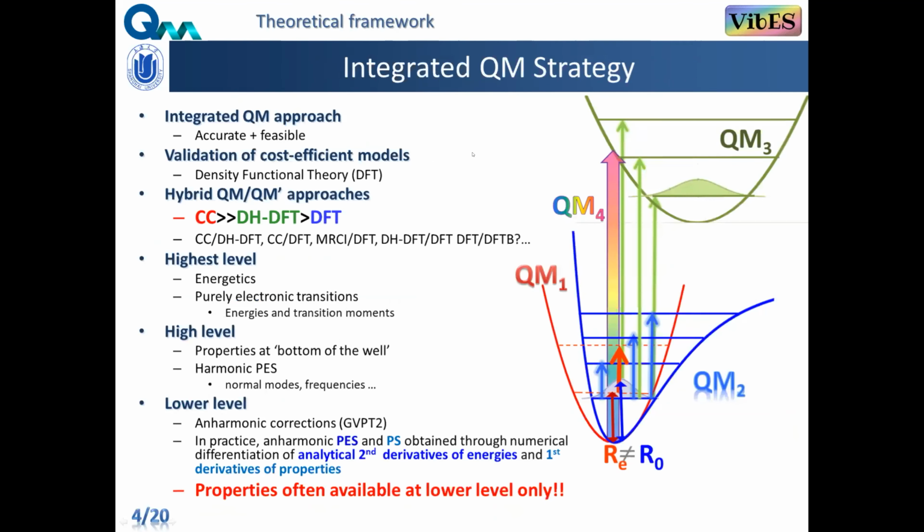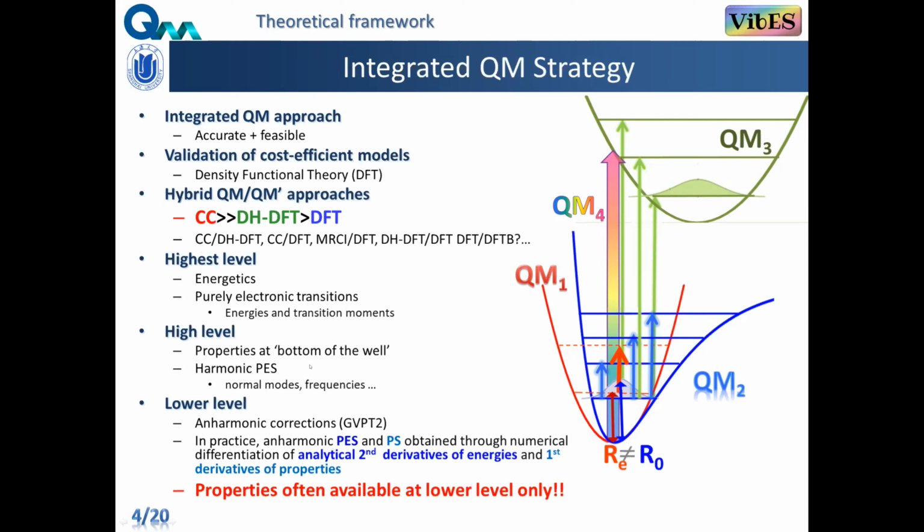From the point of view of computational strategies, so QM electronic structure calculations, in my opinion the most efficient way, but it was also seen here in most of the talks, is to use some combination of approaches. So we are always able to perform single point computations at a much higher level of theory than anything else. This can be done for relative energetics, for example of conformers, or for vertical energies, so the pure electronic transition energies and transition moments.